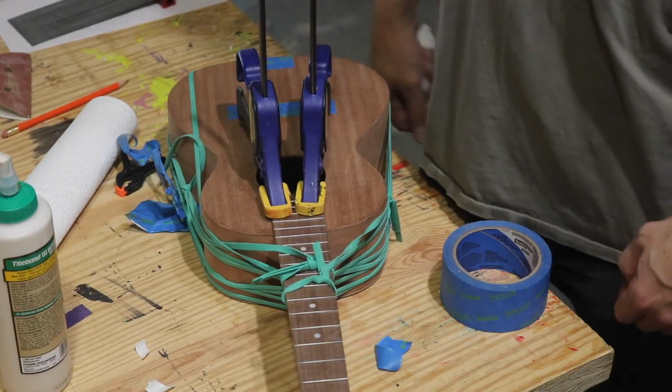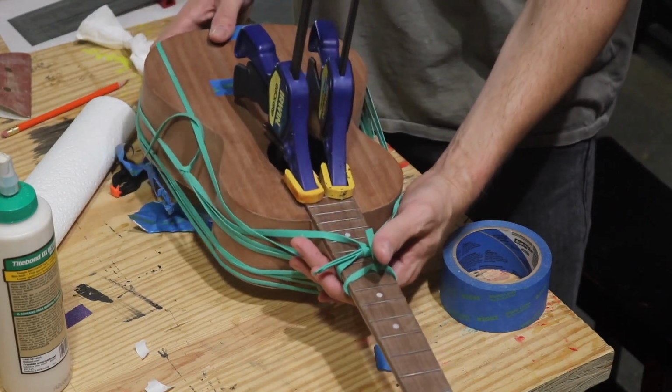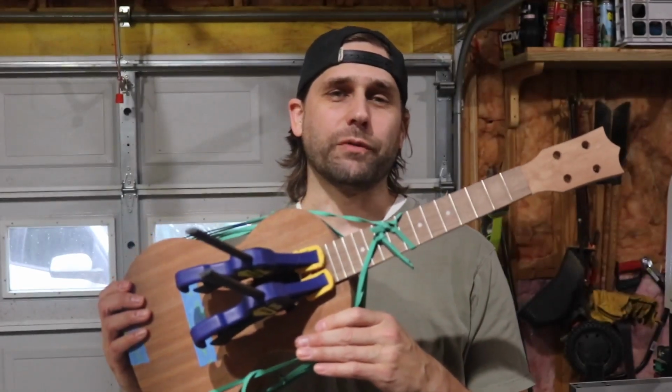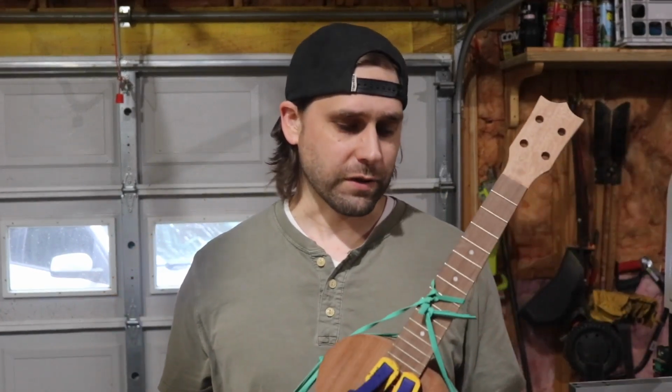Well, that's going to do it for now. I'll let it dry, and then we'll see what it looks like when I take all of this off. But that's going to have to wait till next time, I'm afraid. I ran behind this weekend getting a lot of the stuff done. I meant to have this glued up last night, but it didn't happen. So for the next segment, we'll undo all of this and see how it looks. We'll do some cleanup and then move on to the next part.